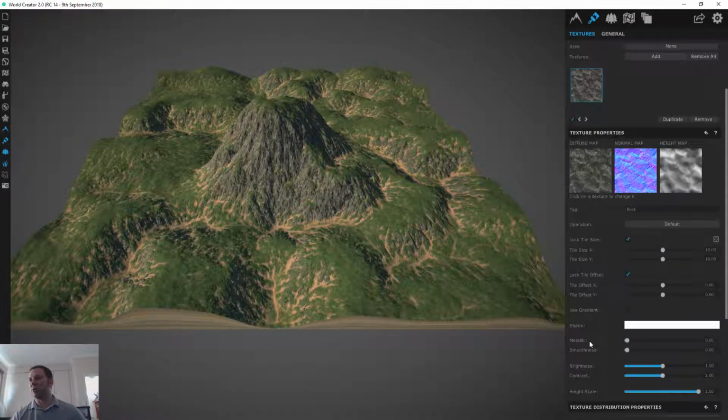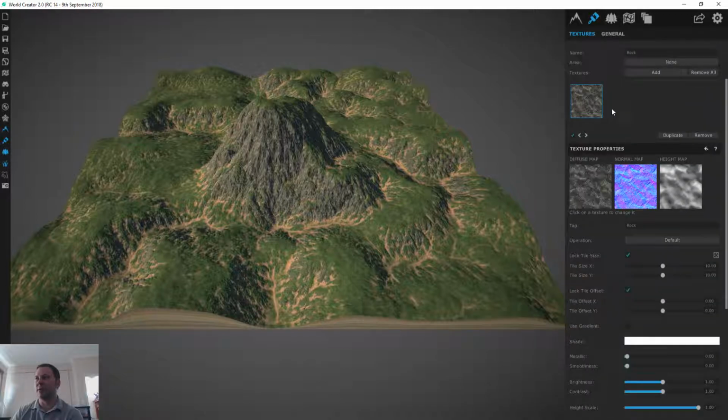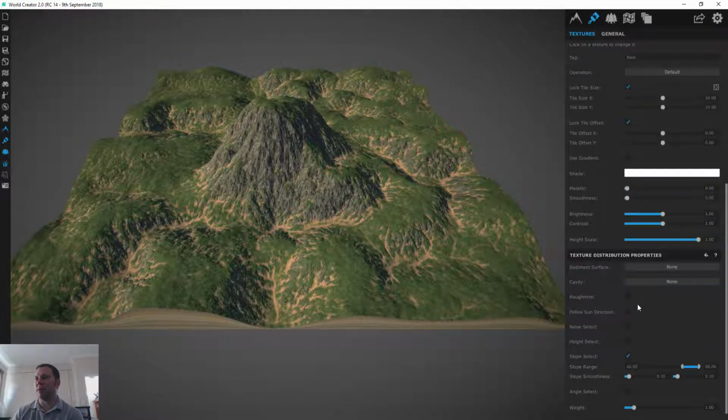I used it a lot a couple of months ago, but basically then I set up a couple of textures. These are just the standard World Creator textures, not the same ones I'm using in Unreal Engine. But then I set the slope range of the rock and the sand.